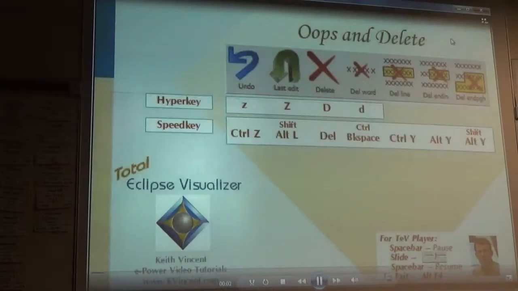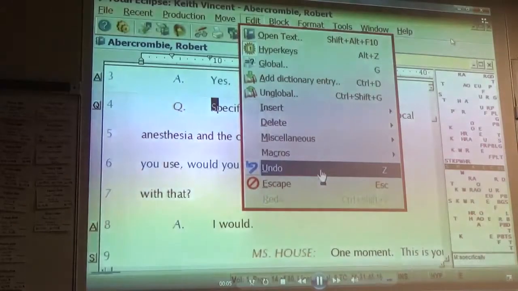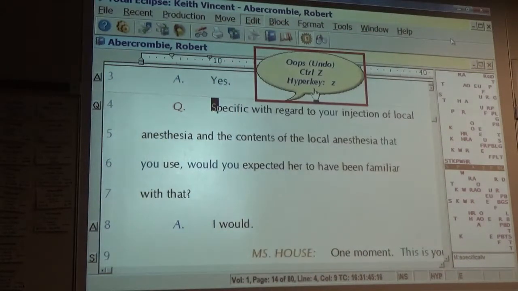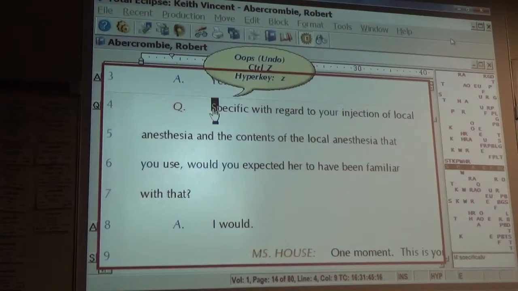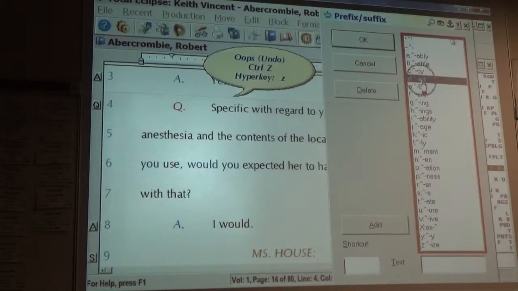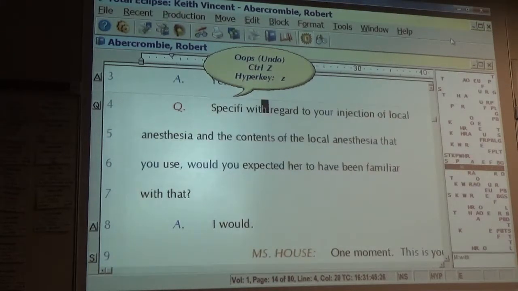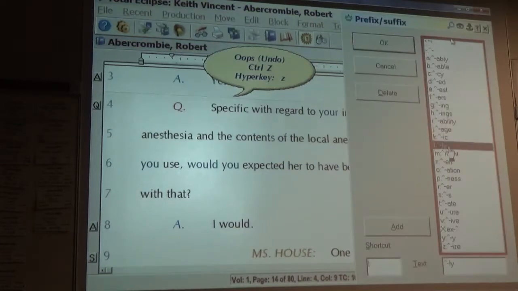Let's see how the oops and delete keys work. The oops key can undo editing steps. The command is Control-Z or hyperkey Z. For example, if I add a suffix to specific and I pick the wrong one, I could use the oops key to undo my mistake.